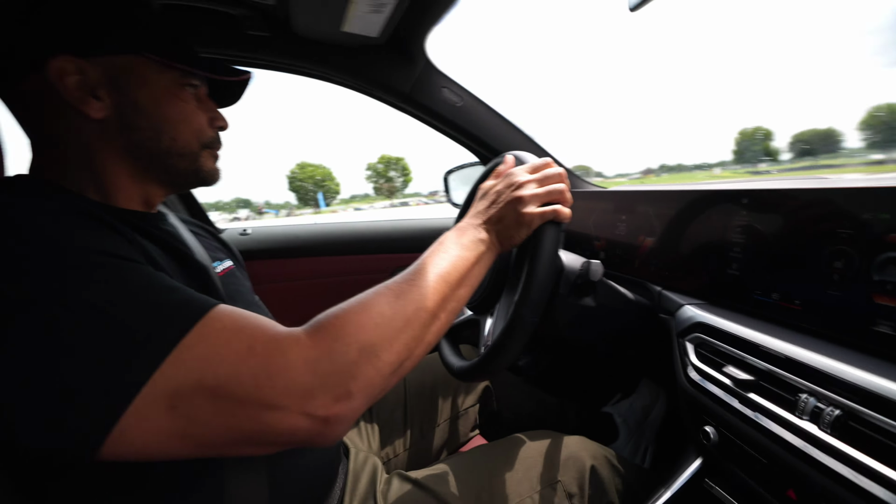So as you can see, it's a little bit more difficult than what you think it is. Go ahead, pull in car 3, yes, sir. All right, let's go. I've drifted before in my Subaru way back in the day. You definitely need a few tries at it before you can say, okay, I'm going to do it. So Kenny almost lost it, but he recovered it, so it's good. Saved it.